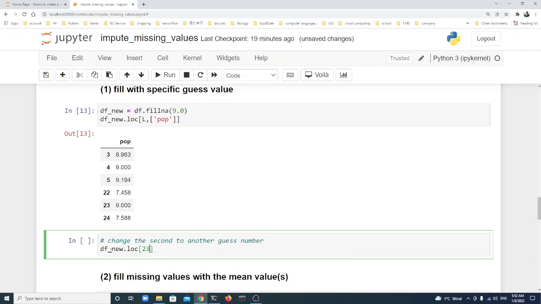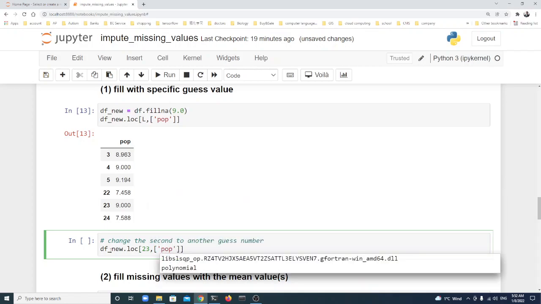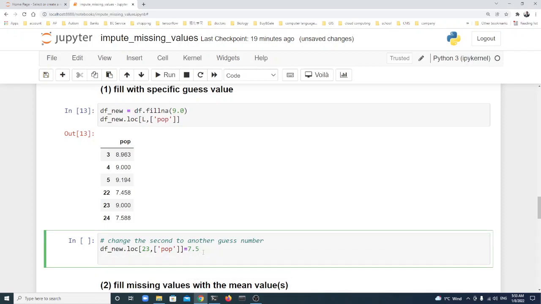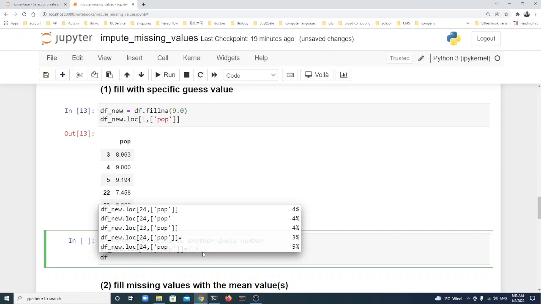23, the row, then the pop. We change it to maybe 7.5 like this. No, let's display the df new.